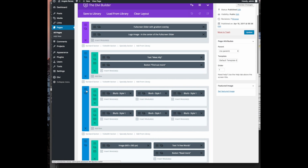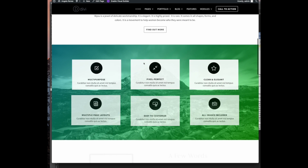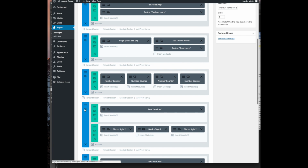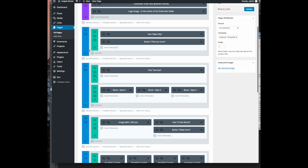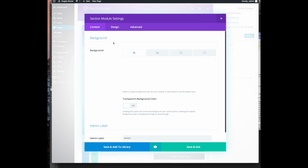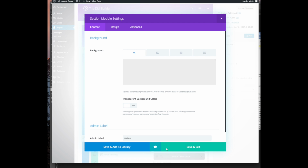So let's see. Yep, sadly, I think we're just going to have to get rid of this whole section. And then, what's this here? Oh, a few words. Let's make sure we don't get rid of anything. Okay, good. Yep, that's the next one down. Okay, here's the services section. This is a cool thing about Divi, you can just drag and drop these to reorder them, so that's going to make our life easier. I think it's in here where we change the background, so let's just, I wonder what is up with this. I've never seen anything like this before. Okay, okay. So this just sounds like a really light gray, let's try EEE, no transparency. That looks pretty good.